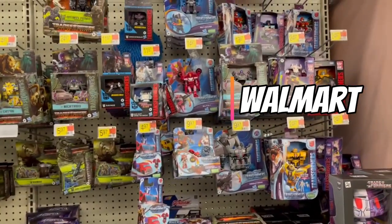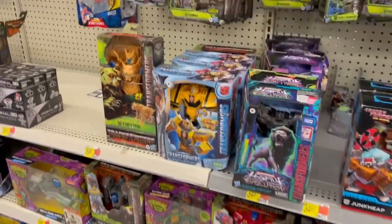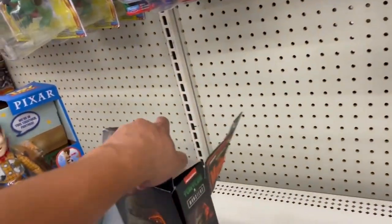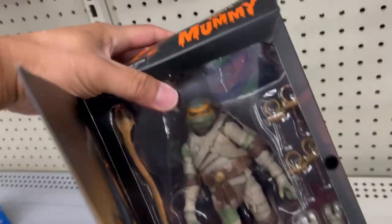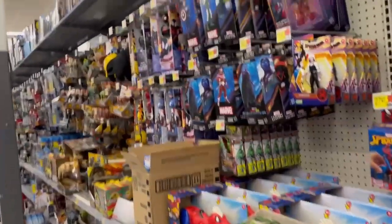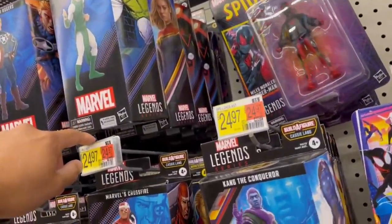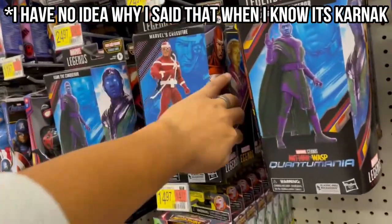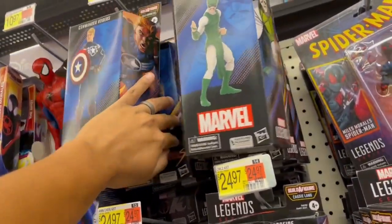We're here at a Walmart - it's been quite a few weeks since I've been to this Walmart, so I figured I'd take a look and see what is here. Not really looking for much. They finally got the Retrowave in - it's regular price here. Corvac - definitely want Corvac. Crossfire - I definitely want two. So it's nice to see the newer waves, but unfortunately the $25 price kind of turns you off, so we will wait.